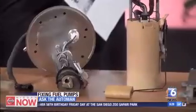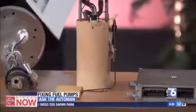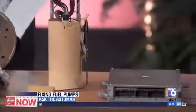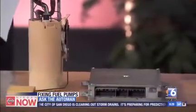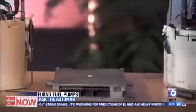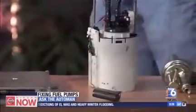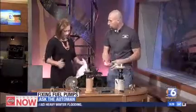But what we also wanted to mention is back years ago, we used mechanical fuel pumps. And they lasted a long time until the diaphragm leaked in them pretty much, so they'd go a long way. Now with the electronic fuel pumps, they're mounted in the tank, so when they fail, the cost of replacement is a lot higher, a lot more labor involved to do so, and the parts are more expensive. You can see they're quite a bit more intricate.